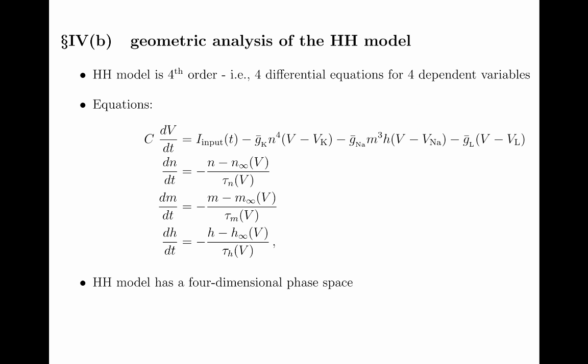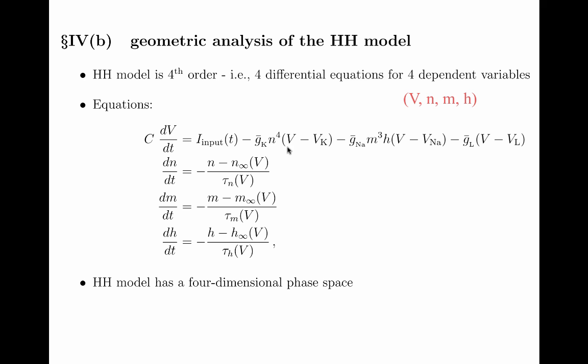Okay, now the last part of this lecture, let's consider whether or not we can apply this powerful geometric analysis to a more complicated model, our Hodgkin-Huxley model. Now remember, our Hodgkin-Huxley model consisted not of one variable, but of 4 variables evolving in time. So instead of a first-order differential equation, we now have a fourth-order differential equation. We have 4 dependent variables, our voltage V and our 3 gating variables, N, M, and H. All of them are evolving in time.